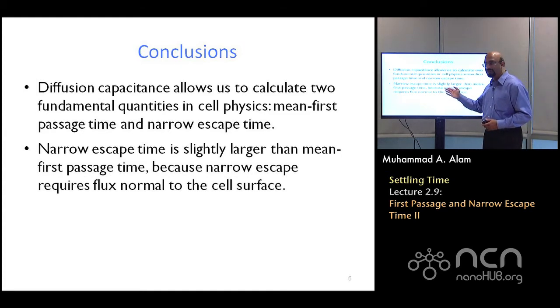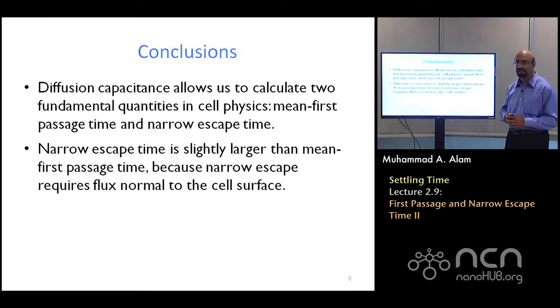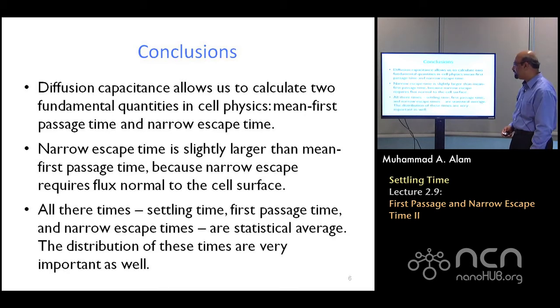Now, this is always narrow escape time. I explained why this is always slightly larger than the mean first passage time, just from the physical grounds. But if you know the corresponding equivalent capacitance for these two structures, then you can always compare them for various configurations. For example, it could be one disk sitting in a paraboloid, or one flat plane strip sitting in a cylindrical region, or parabolic region. So therefore, different configurations would allow you to calculate these numbers precisely.